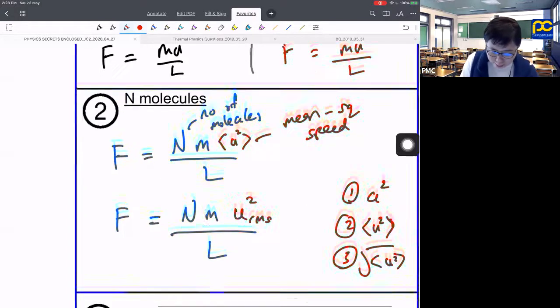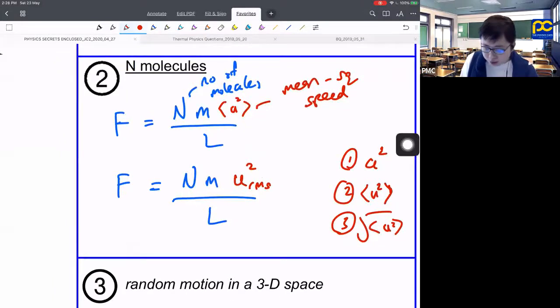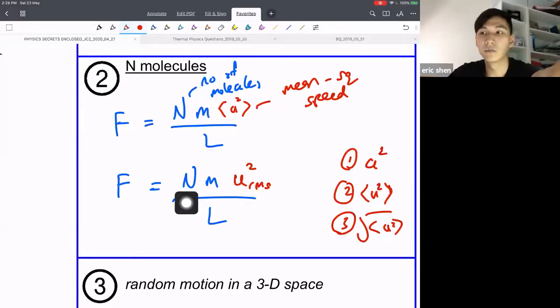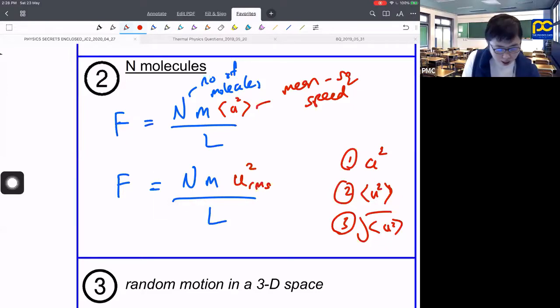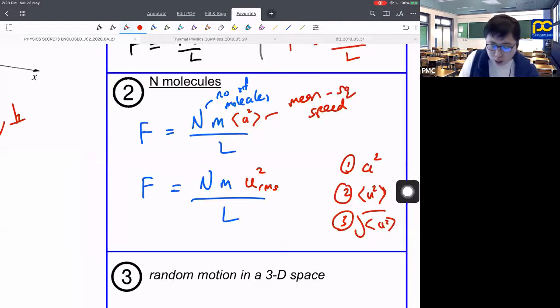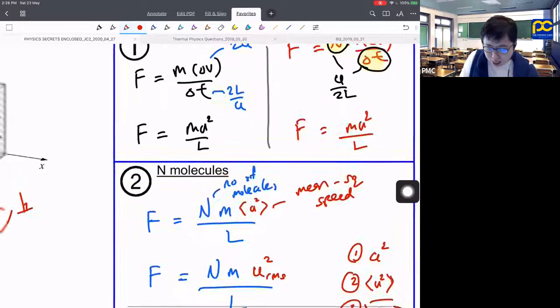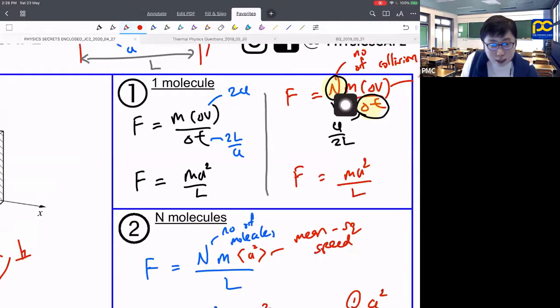Okay, perfect, Eric. Now this big N again, can you remind them what this big N represents? The number of what? Collisions. That's what I want to tell them. Thank you. We are saying that this N is not the number of collisions, because there are 2N. That's why this is the number of molecules. The one on top is the number of collisions. So they are different.